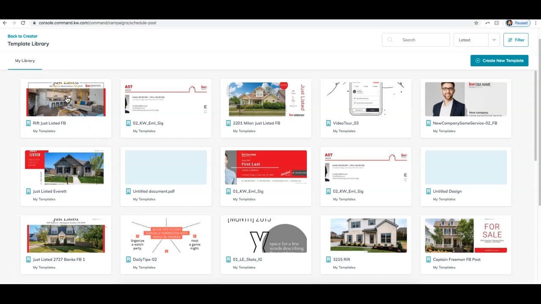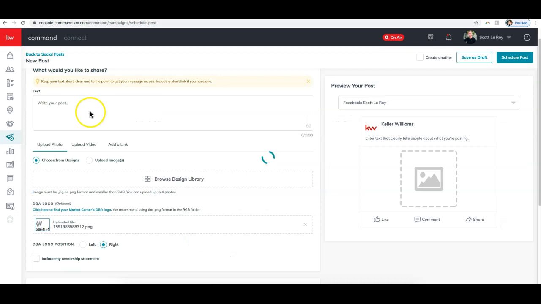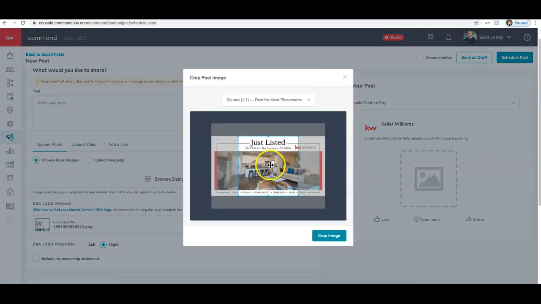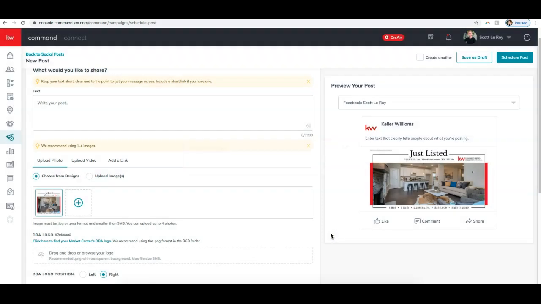So this is the piece we just created. I'm just going to click on that. And we'll give this 1 second. It's going to pop this in. So we do have two options for cropping. You can see it wants to crop this as a 1x1 square, but this is a rectangle piece, so we're going to click on this and choose wide, and you can see that's the perfect size. And we'll click crop image, and there we go. That's the piece we just created.